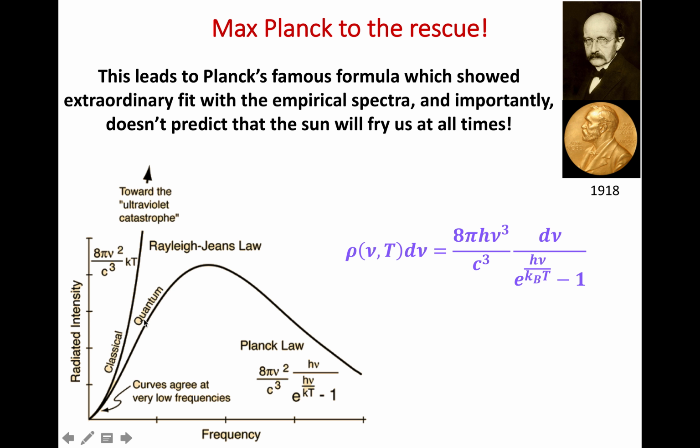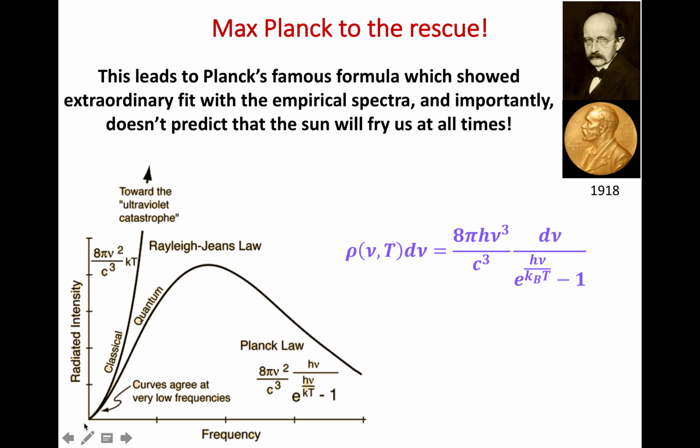And if you evaluate it at a particular temperature, it looks like this curve right here, right? This one that is bounded. So we still have a sharp rise in the beginning from this nu to the third term, but as frequency becomes very large, this exponential over here starts to take over. So you're dividing by a number which is growing exponentially with nu. And so if you're dividing by an exponentially large increasing number, of course, you're going to become exponentially smaller.